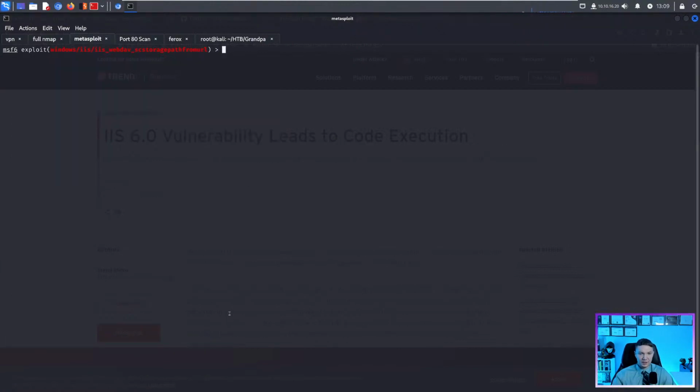The CVE that they gave me, that module didn't work in Metasploit. Oh, that didn't work.